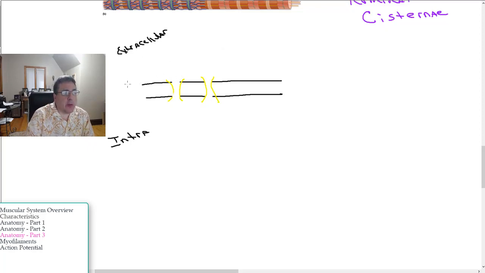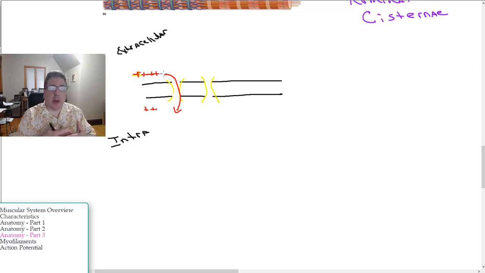But when we have this gate, the charge, well, let me do this in red. We have a charge on the outside of the cell, and we have a charge on the inside of the cell, okay? When this charge moves along, these gates open and close, and it allows some of this charge to go in, all right? What this is doing is allowing the electrical charge to move across the sarcolemma. Remember, one of the characteristics of muscle is that it's conductive. This allows the electrical charge to propagate over the cell membrane.